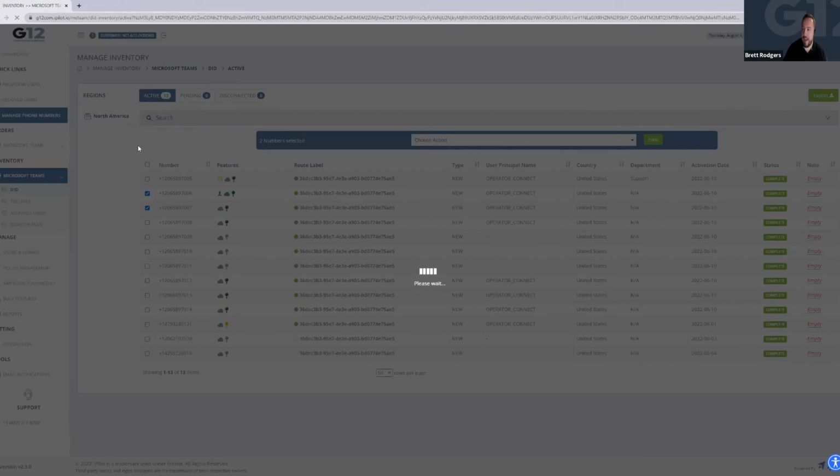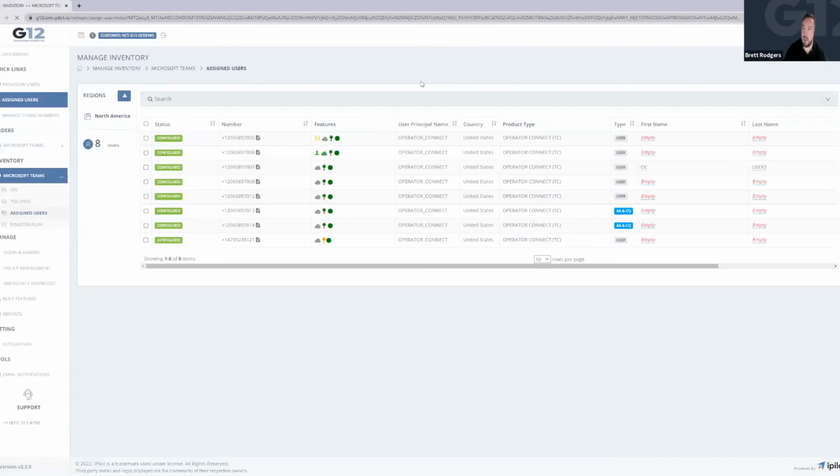Once a number has been made available to Teams and has been assigned to a user, it's going to show up in this filtered list under assigned users. Now, with the out-of-the-box Operator Connect, when you see the name, because we don't have direct access, we're not going to be able to know who the user is that it's actually connected to. We're just going to see it's connected, whether that person's available, what features they may have operating at that time.